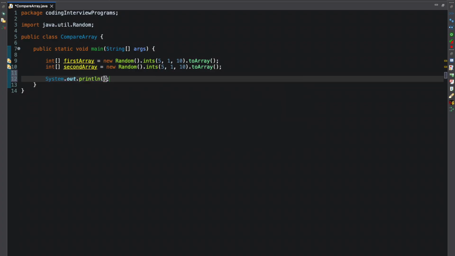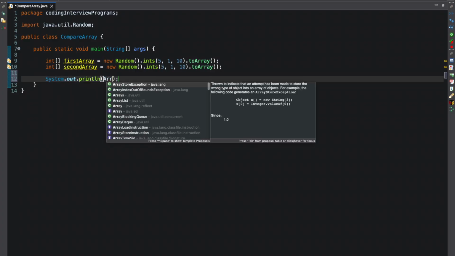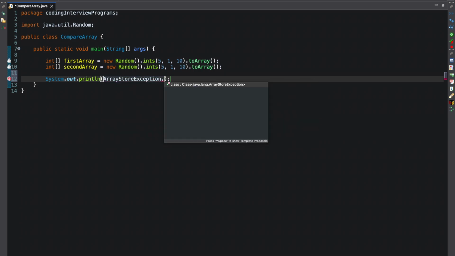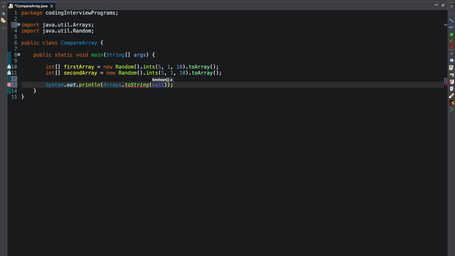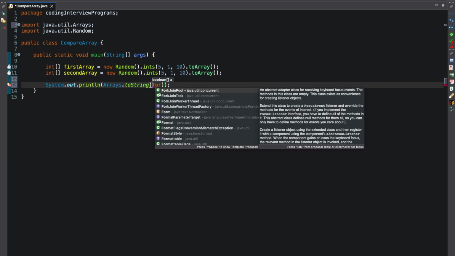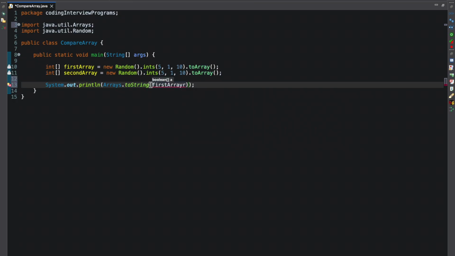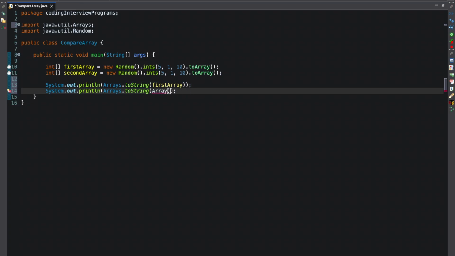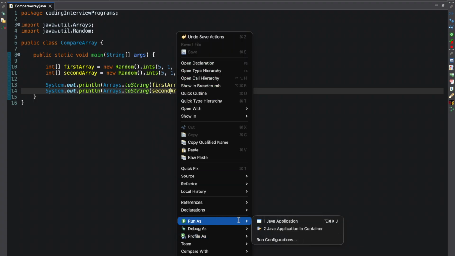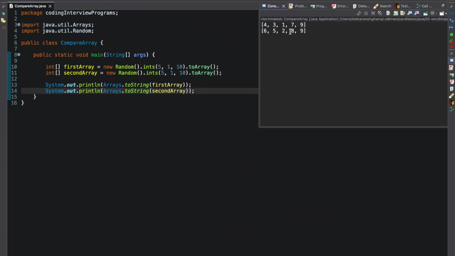Now I'd just print the arrays. So I'd take the help of the Arrays class dot toString, and then I'd pass the first array, and I'd copy this line and pass the second array. Okay, now I've got them printed.